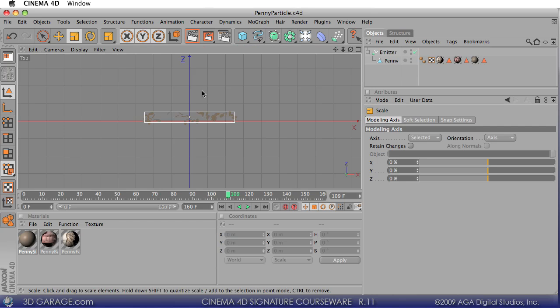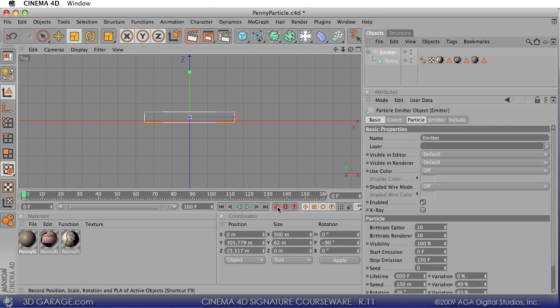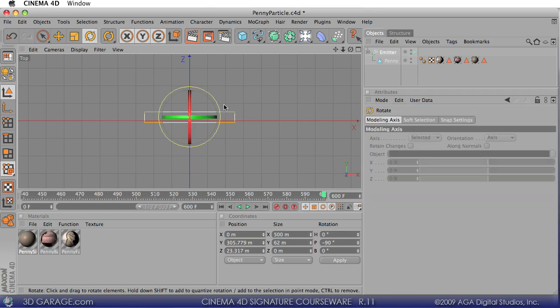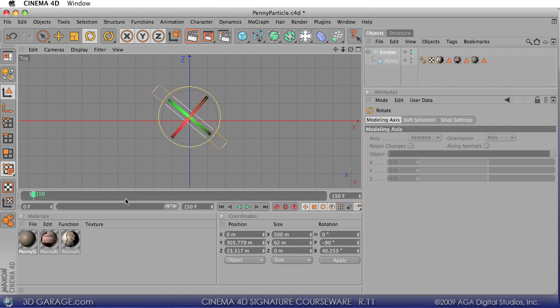First thing I'm going to do is go to a top view. Going to rewind. Going to select the emitter and create a keyframe for it. And then at not 160, but maybe 600. Let's do this. Let's go to 600. And I'll show you what I'm going to do here. I'm just going to actually drag the slider this time because I don't want to use all of this. I'm going to select rotate for this emitter, and I'm going to rotate it just about like that and create a key at 600. Now, even though our scene is only 150 frames, that's all I really want.